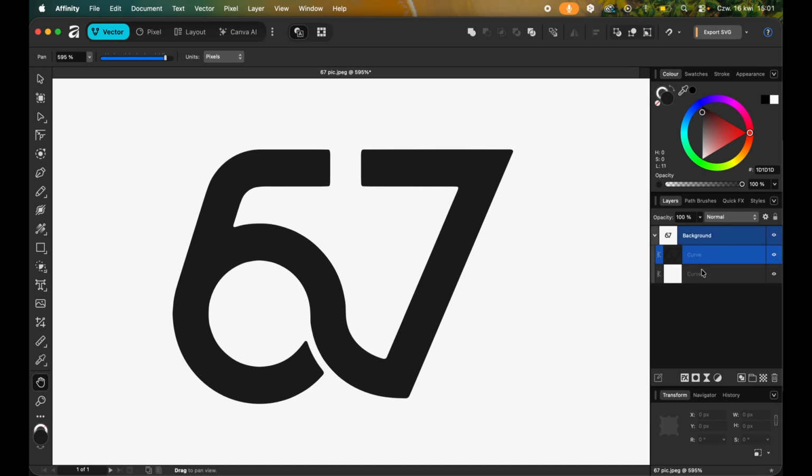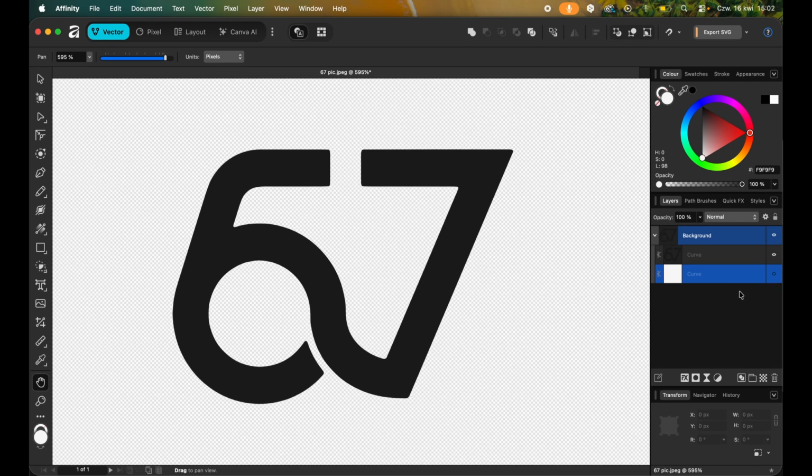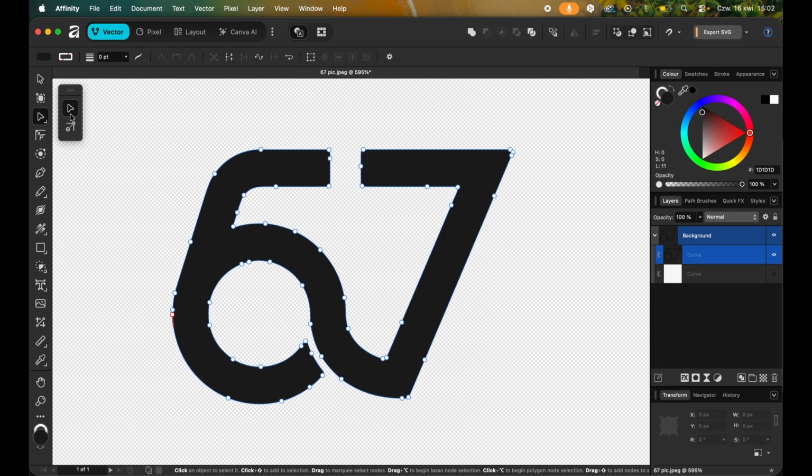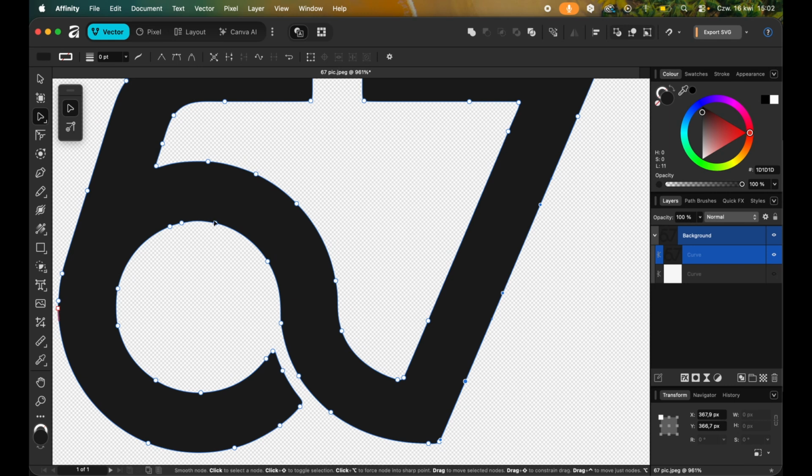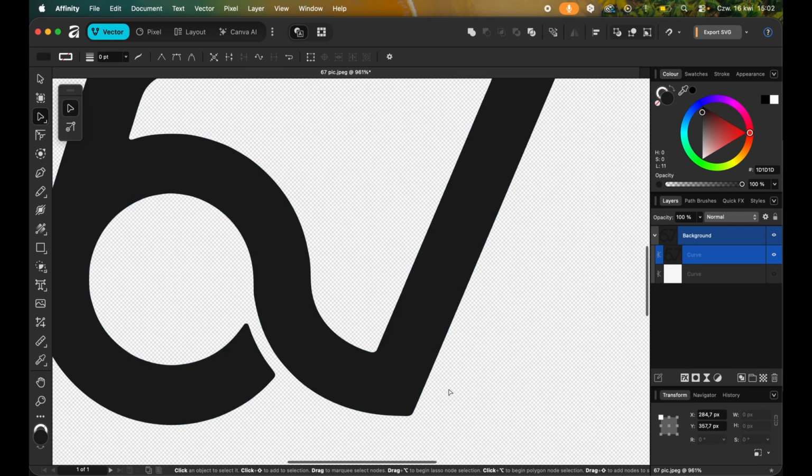And the thing we are really interested in is the 6:7 image. So we need to disable the background, because that's something we don't want to have exported in the final file. And go to curve. Now turn on the node tool to see where you have the points that you can play with. For example, if you want to change shape or correct something, maybe make it a little bit thinner or thicker, or change the shape of corners, that's up to you.